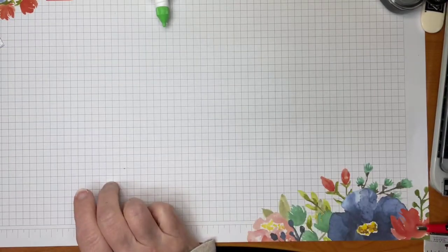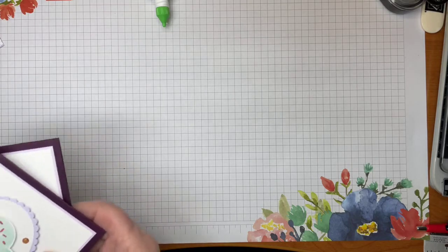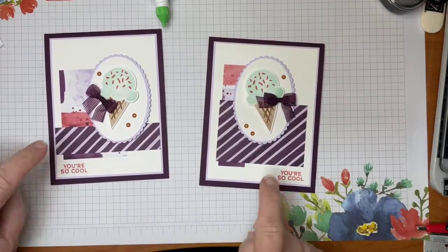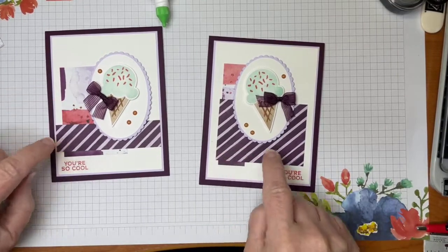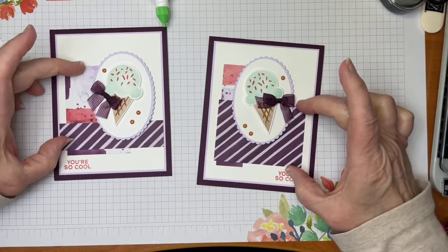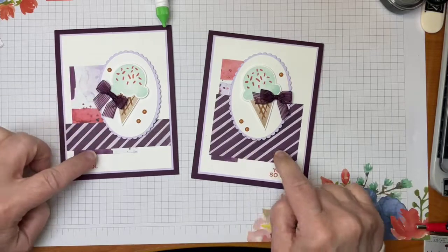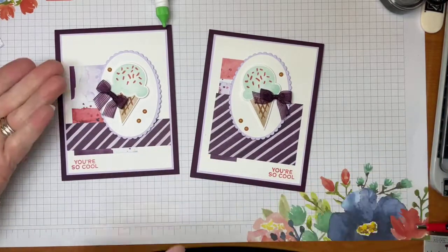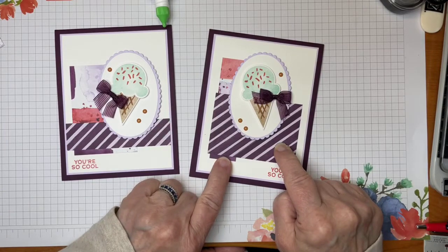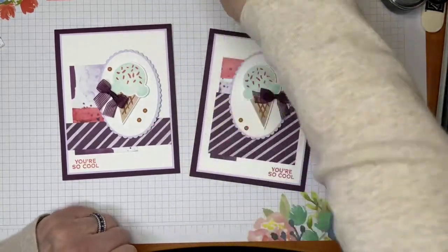Mamma mia. Now the next two cards are fairly similar. So here are the samples. If you'll notice, it's actually the same two sizes of pieces that we cut of the Designer Series paper. They're just put in opposite order. Here the bigger piece is over top of the thinner strip, and here it's the other way around. So just a fun little way of mixing it up.